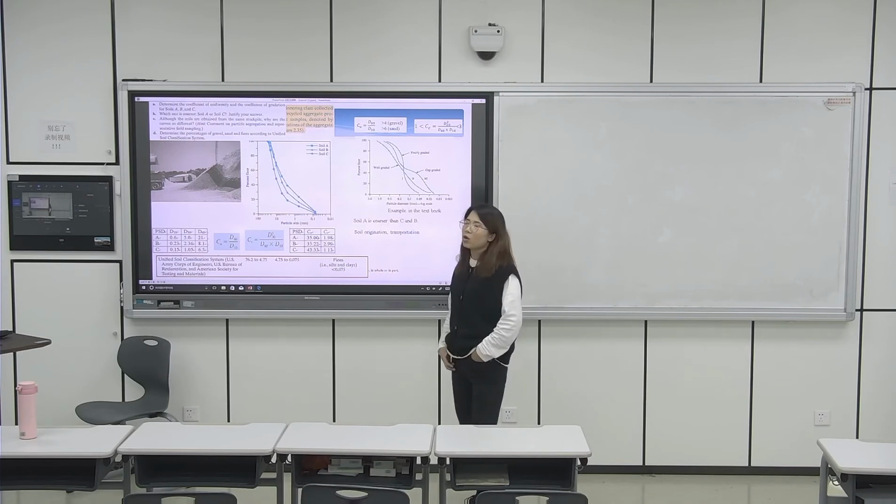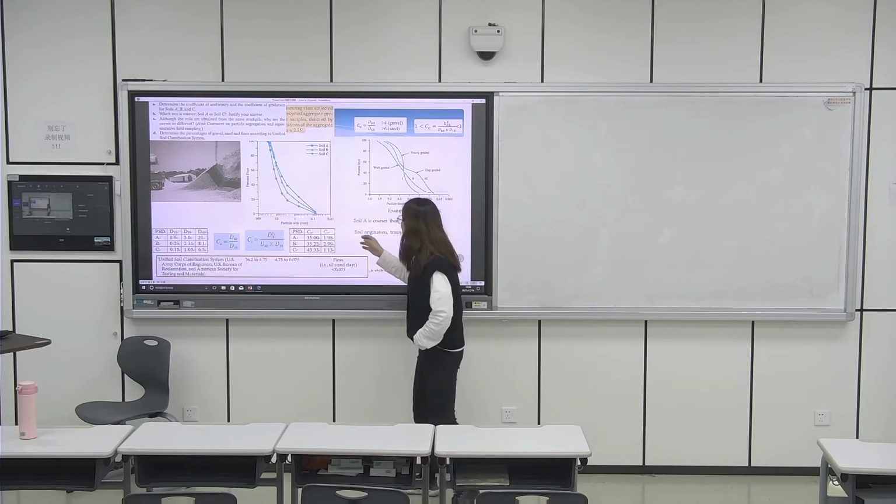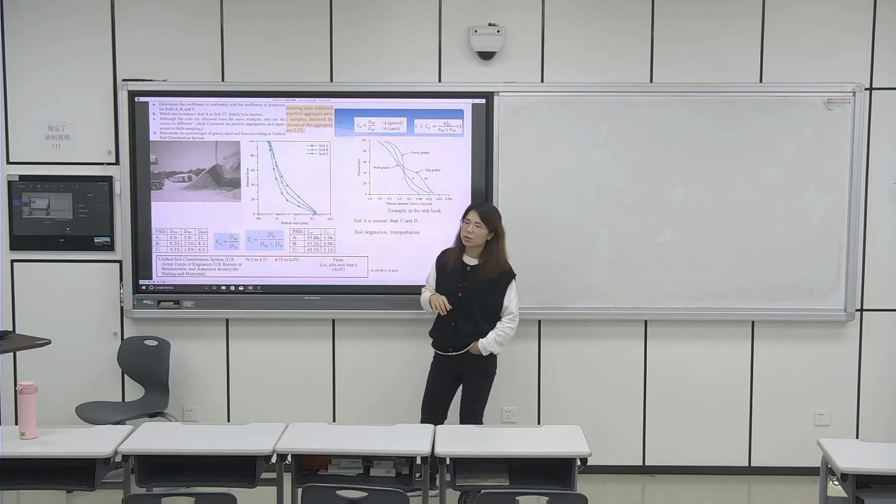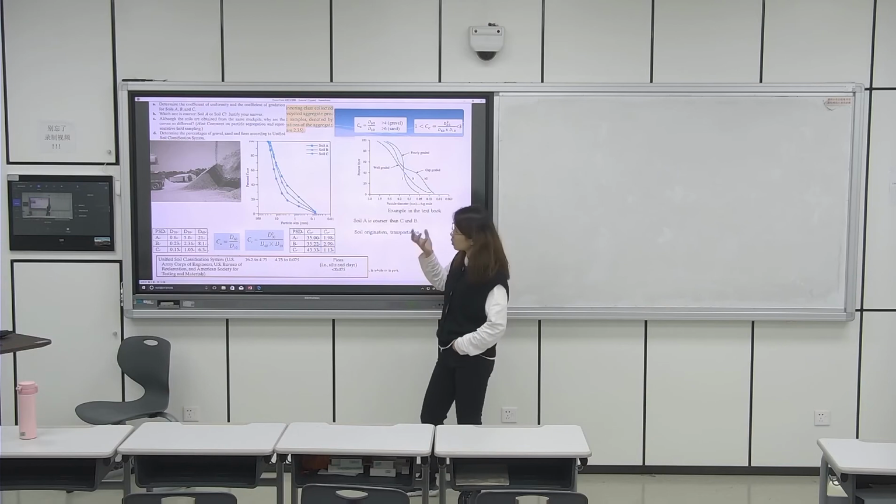Sampling in the field or determining the origination of soil is very difficult. Soil may be transported by water or wind, right? And then accumulated in a place. So even if you get a pound of soil from the same place, the soil can be different because it is set down in different places. So you can use the soil origination and transportation of the soil to describe this question.